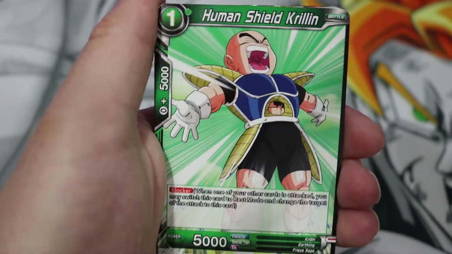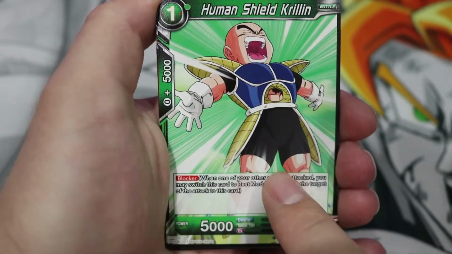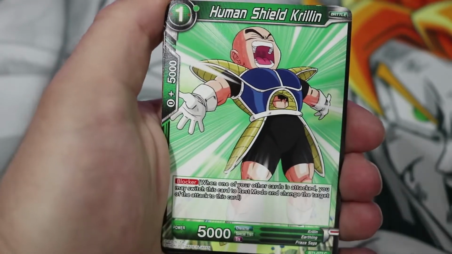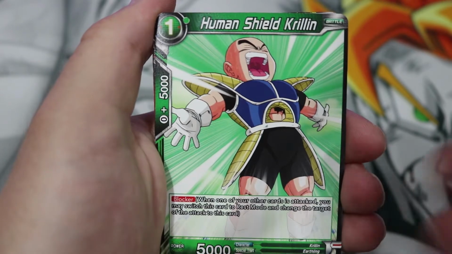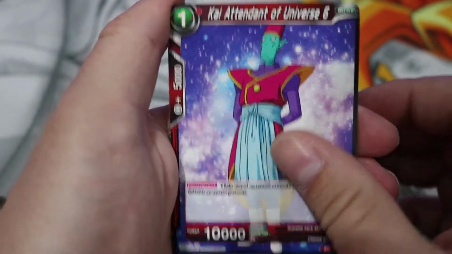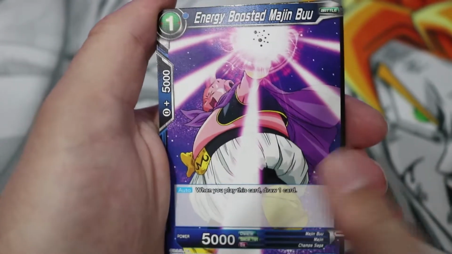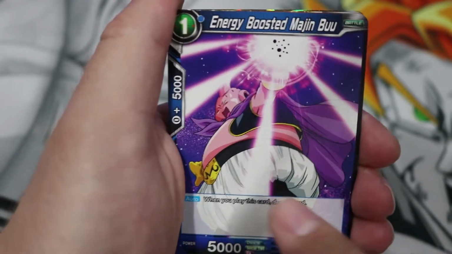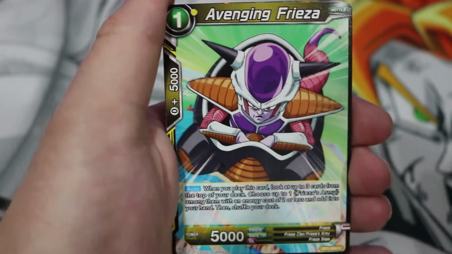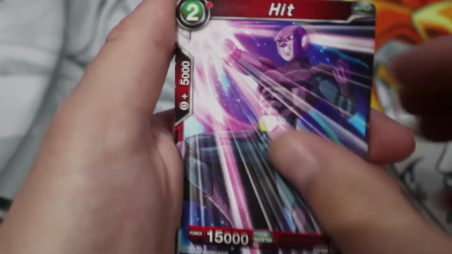I mean, I'll leave the link in the description. Human Shield Krillin, this card is so terrible, but it's a great card. It's just like Krillin is literally a human shield, and they made it into a card, and it's great. Kai Attendant of Universe 6, Energy Boost Majin Buu, which is actually pretty cool. This is the only Majin Buu in the game so far, so literally there's no Super Buu, Kid Buu, or anything. This is the only Majin Buu card in the game right now. Avenging Frieza, Hit. I actually do need more of these. They're actually not bad to have.